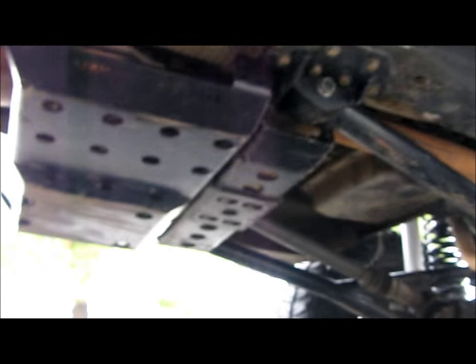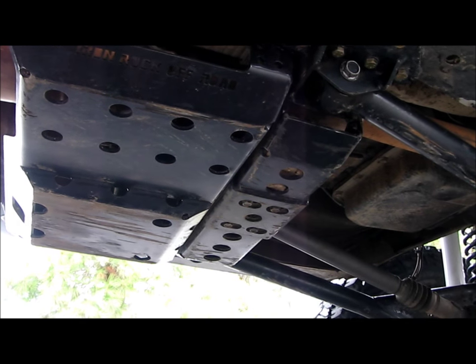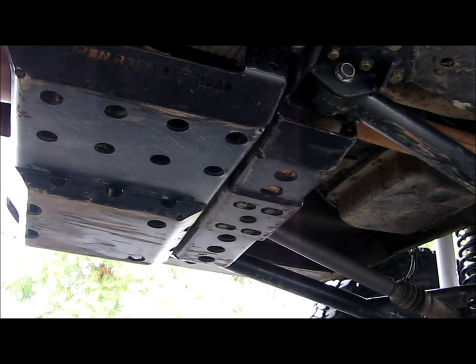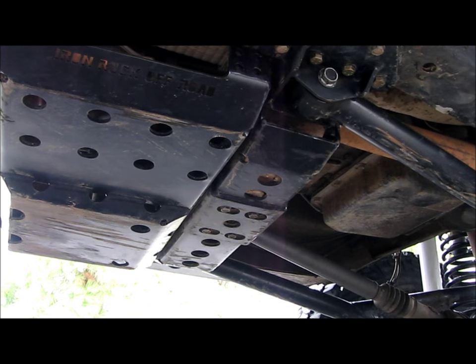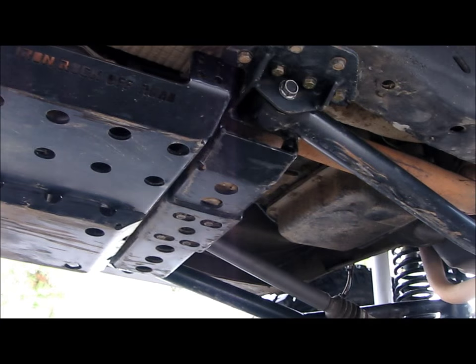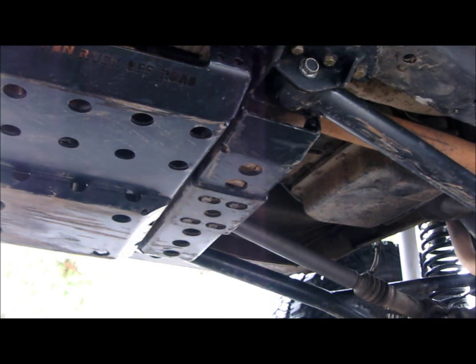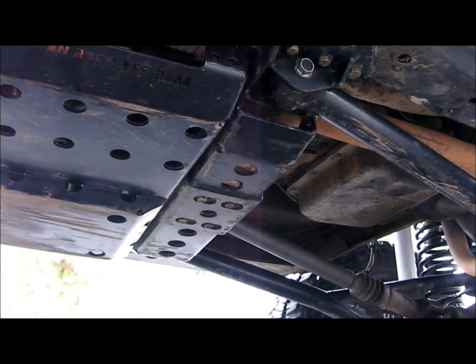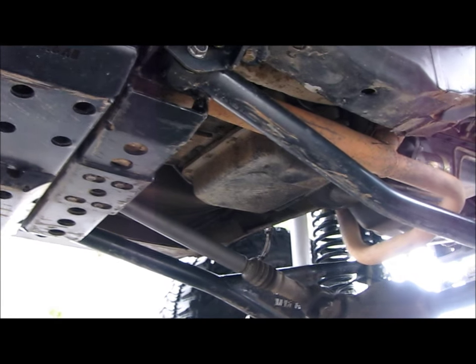I also have their long arm kit in the front. Again you get an awesome subframe - it's a three-piece subframe. A lot of people ask why you'd want a three-piece design. It's simple: if you're out on the trail and need to drop the transmission or transfer case, you don't have to mess with the control arms. The control arms stay bolted to the unibody, you drop the center section, and you can do whatever you need to quickly and easily.